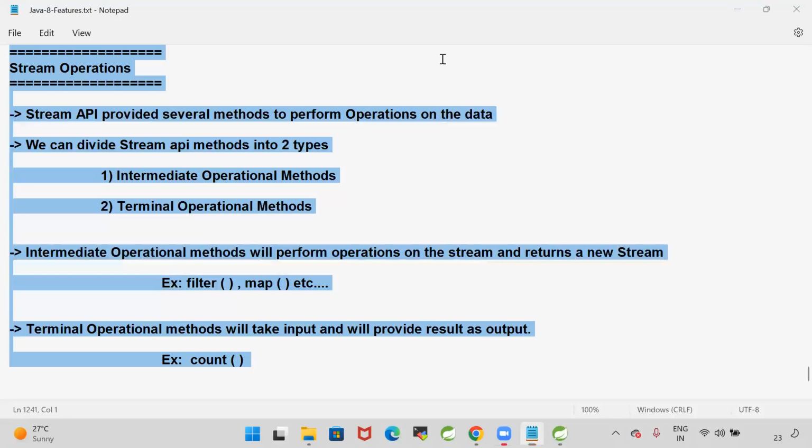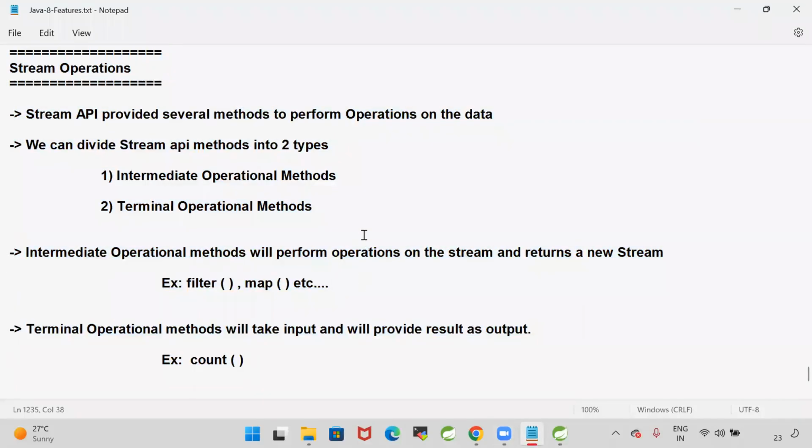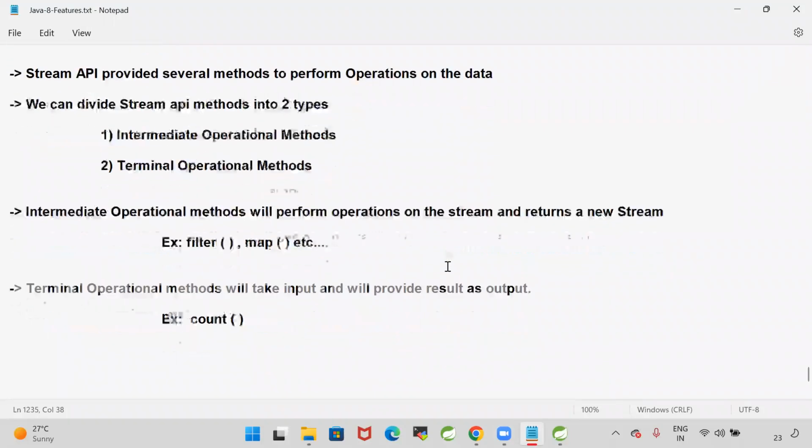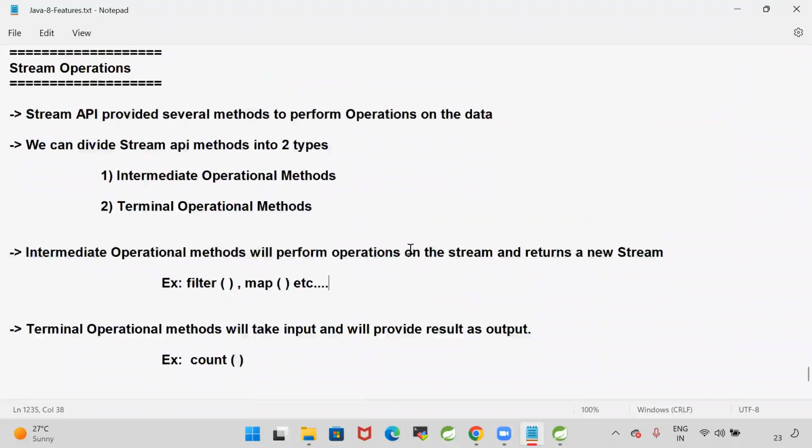Now, guys, can you write the logic to print the numbers which are greater than 20? Can you create a list of numbers and print the numbers which are greater than 20? Can we write the logic by using a normal Java program? Taking numbers and getting the numbers which are greater than 20. Simple, normal Java program.